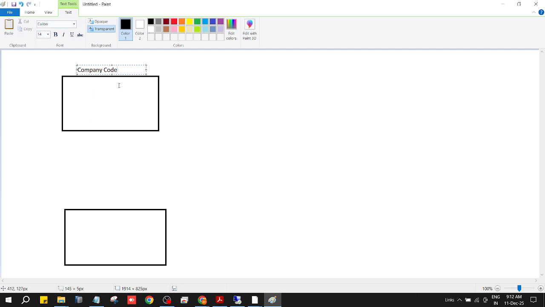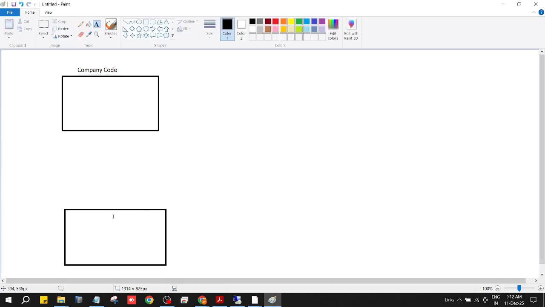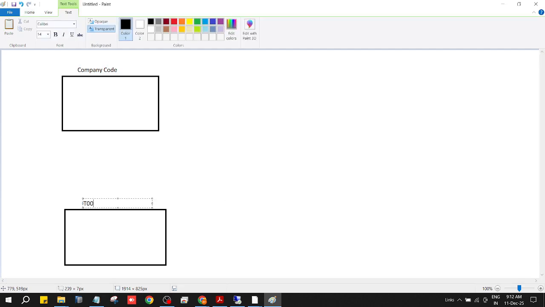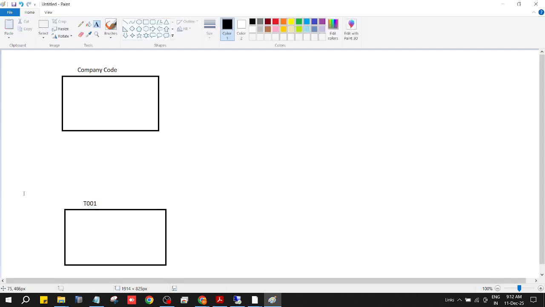You do many activities at the SPRO screen. This is the original table. Which table? T001. This is the table. So how do these front end screen values get updated to this table? In between, you will find one maintenance view. The maintenance view is responsible for updating all the front end changes to the back end table.